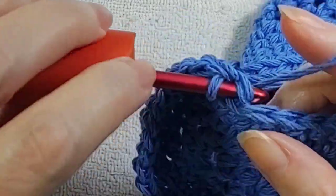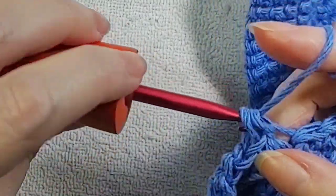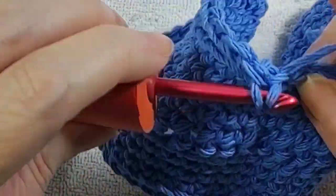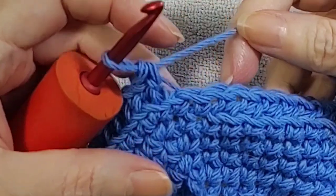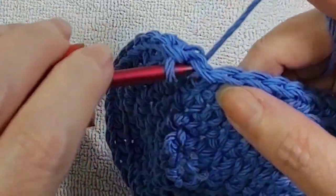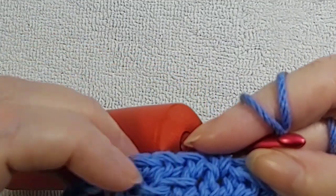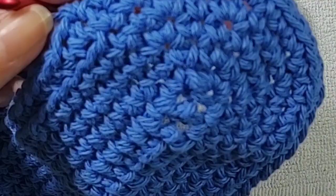So just go on around one single crochet in the back loop only until you get to the other side where you started the back loop only. Now when you get to the other side, you've gone around once, start putting your single crochets into both loops. Make it as long as you want it to be to cover the sides.